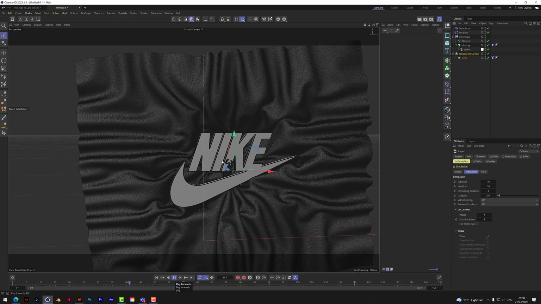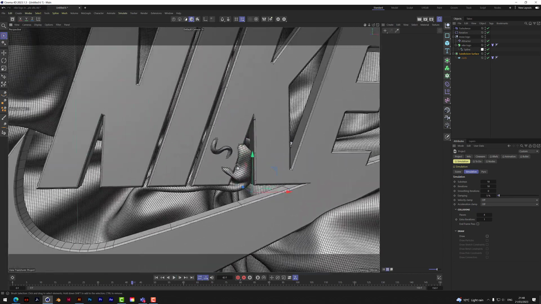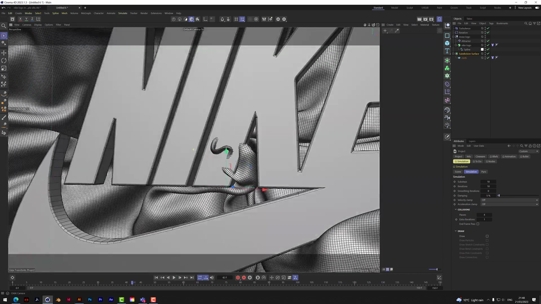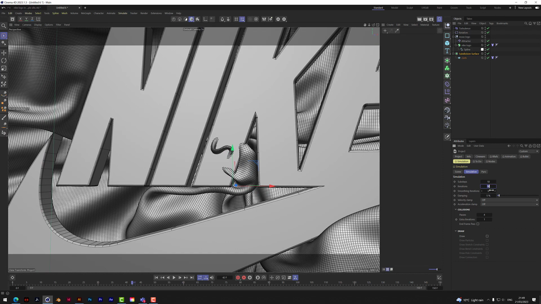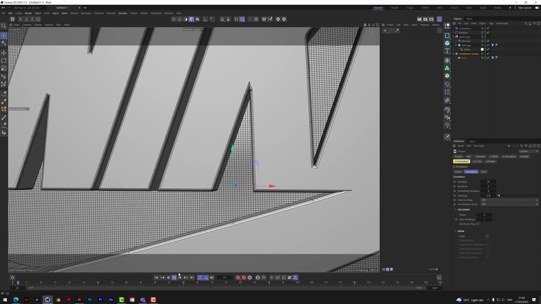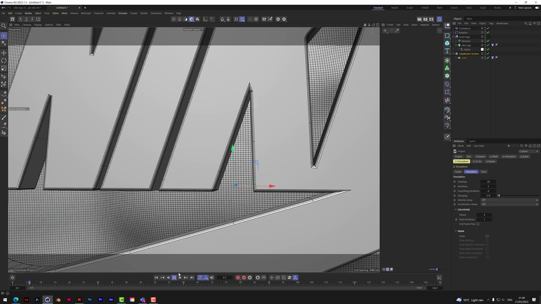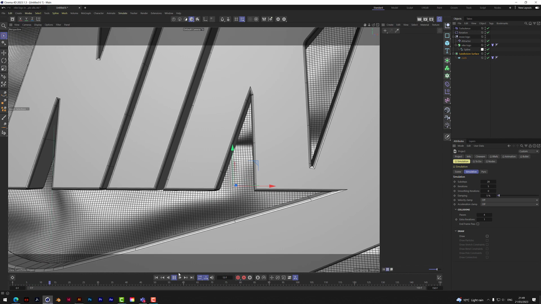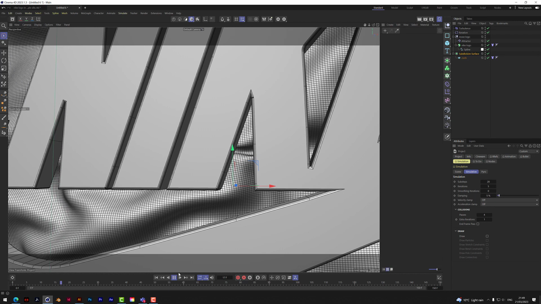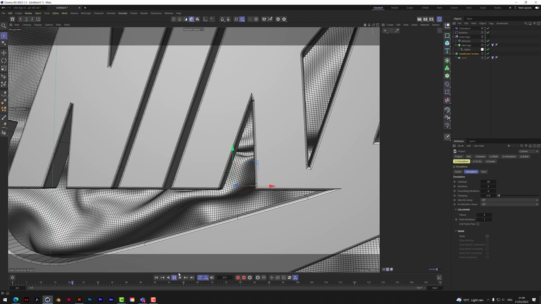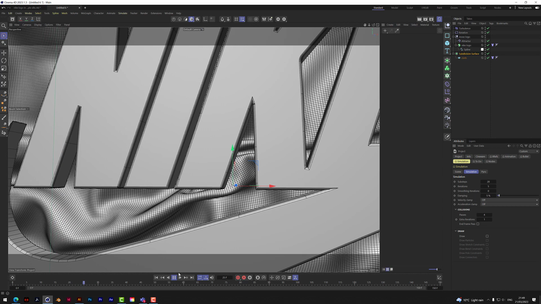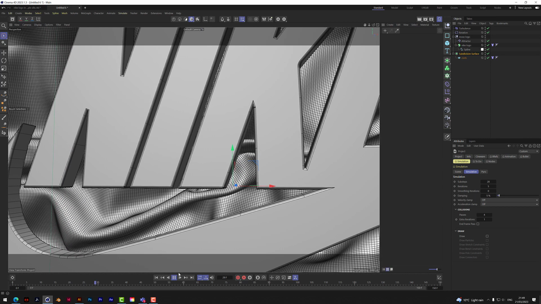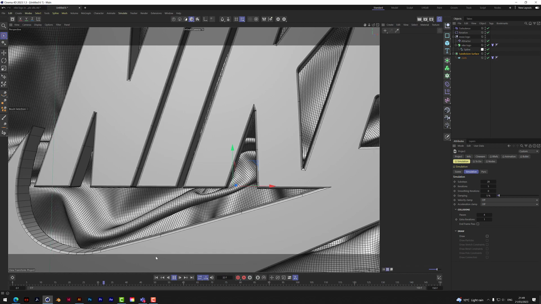What are we getting here? We've got some odd things happening here. Okay, let's go up a little bit more then on the sub steps, and then iterations down to 5. You literally just got to keep experimenting with these, because what I've found is some simulations I have the sub steps low and the iterations high, and sometimes the other way around. It just depends what the scene is you're working on.